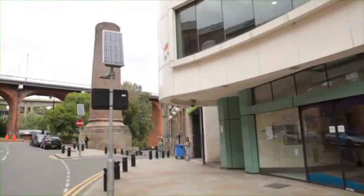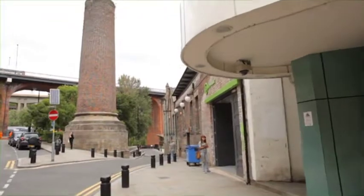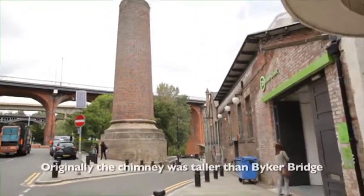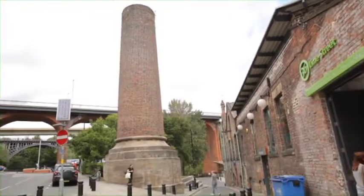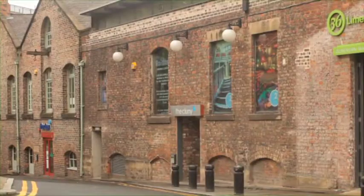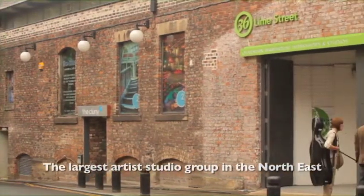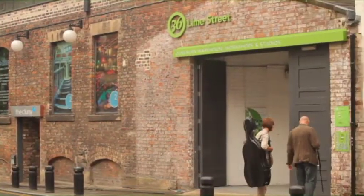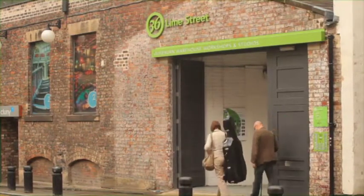The impressive chimney was built in the late 1840s for the surrounding steam-powered factories. Originally it was even taller than Byker Bridge, but it was shortened around the time of the Second World War. Next door to Seven Stories is 36 Lime Street, the largest artist studio group in the North East, representing an eclectic mix of some of the best artists, designers, furniture makers, performers and musicians.